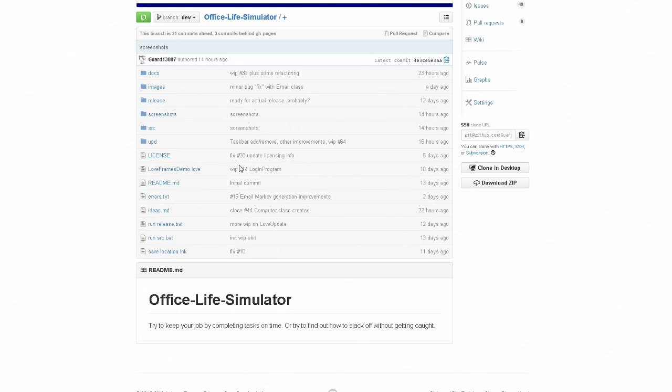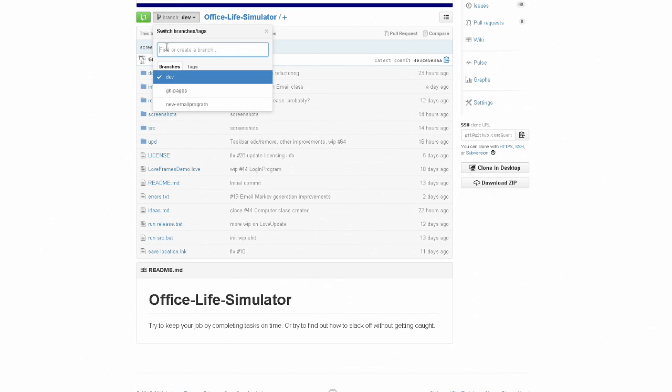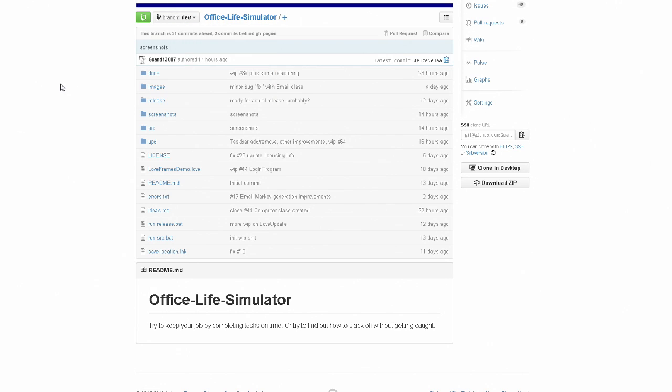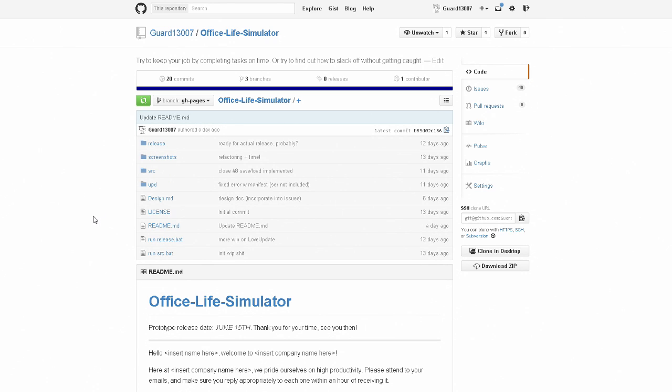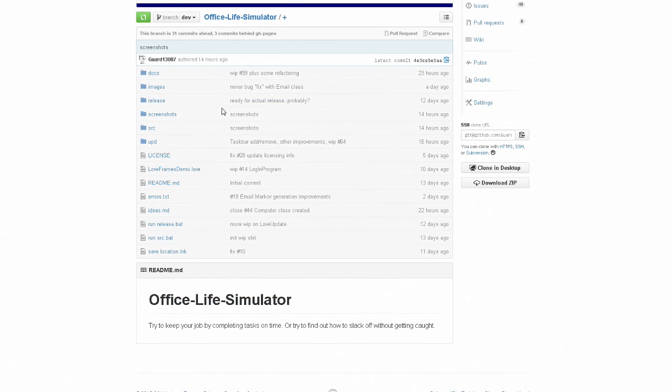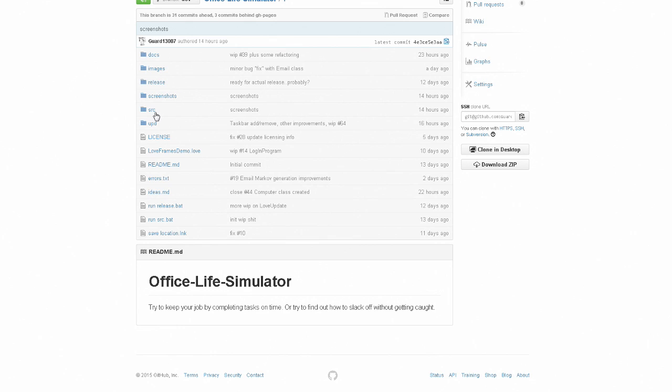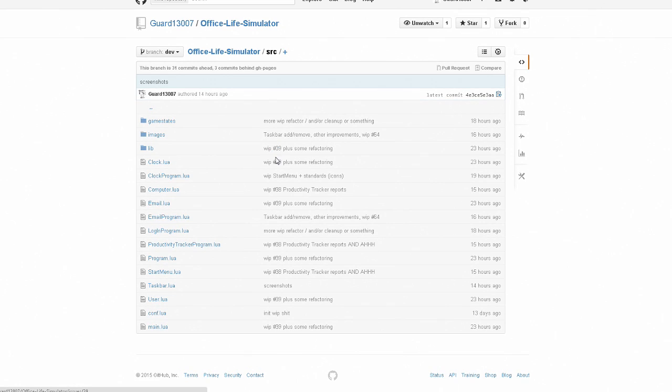The most recent source is actually here. I have two branches that I'm working on. One that's called GH Pages, which is a GitHub Pages thing, which is the latest stuff, and will also probably actually have a website in it too at some point. I should do that. And this version, which is where I'm actually working on the code. This is the actual code as it is right this moment.